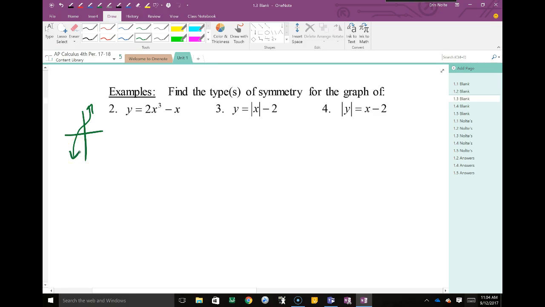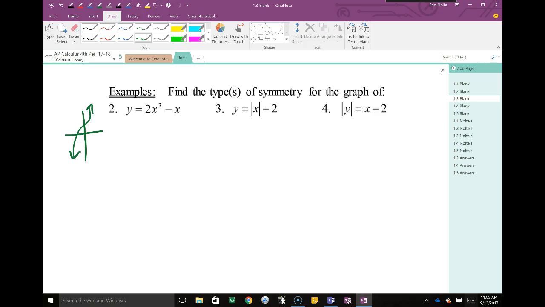Is a John Travolta going to be symmetrical over the y-axis? No, absolutely not. You got one arm up, you got one arm down. Is it possibly going to be symmetrical over the x-axis, and therefore not a function? Absolutely not, you should be saying. There's no way that that's going to be an even function, or, excuse me, symmetrical over the x-axis.